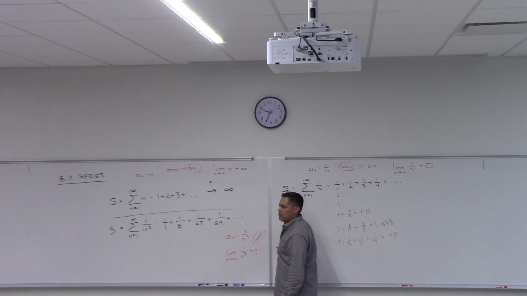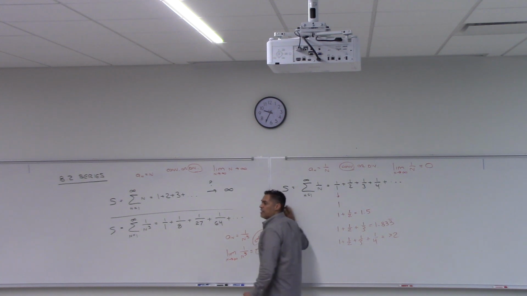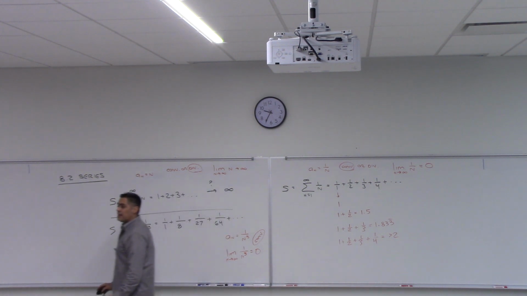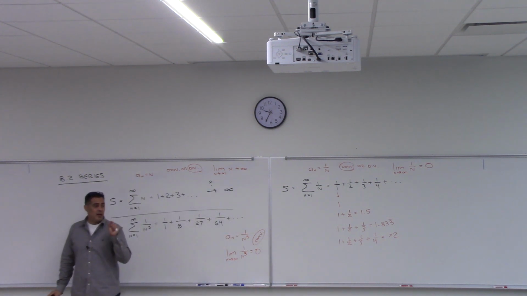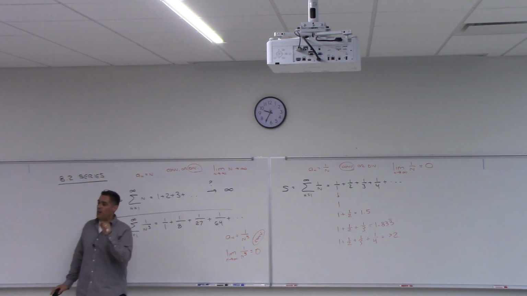I'm going to make this huge for you. The notation for the nth partial sum is capital S sub n. That tells you, hey, we're adding up just the first n. And notice how the notation changes right here. I change my index. I start at k instead of n. I start at k equals 1. And where do I stop? When I get to n.